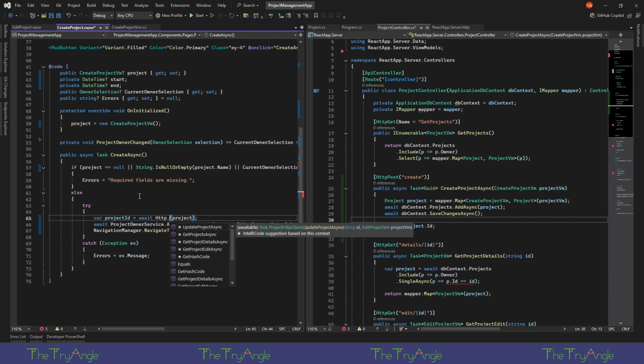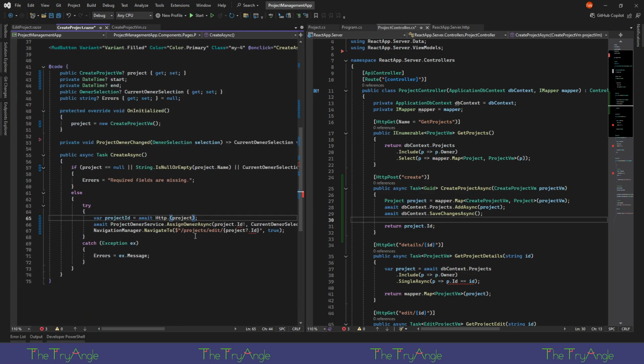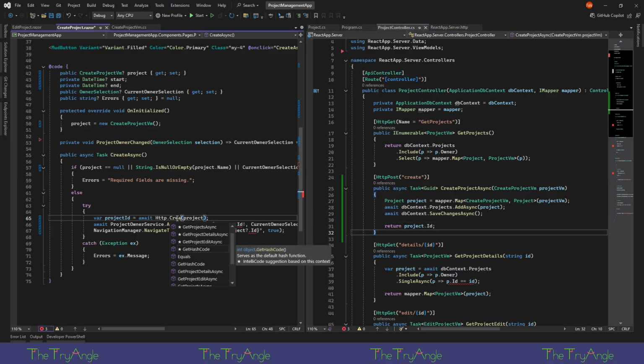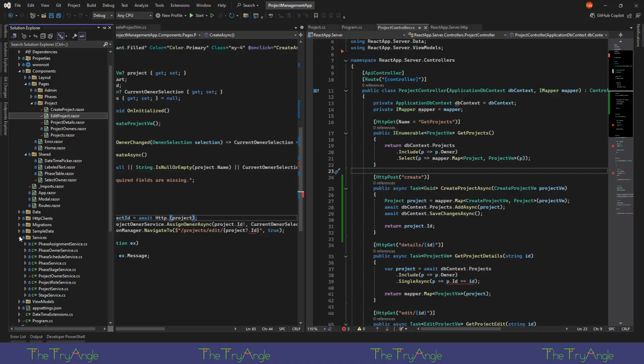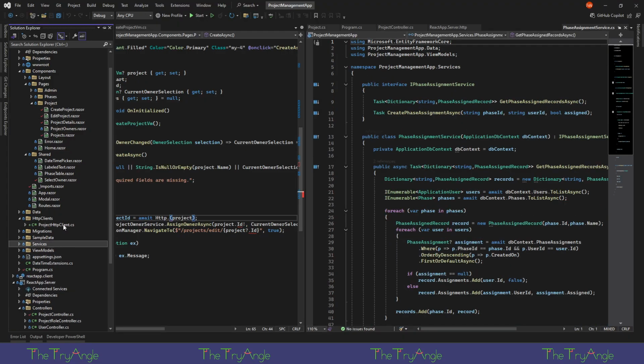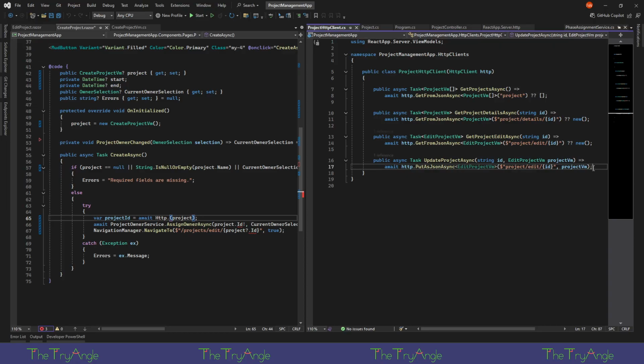So again, we have our HTTP method, and we'll say create. We don't have a create yet, so I need to save this again. Oh, okay. No, I've added an endpoint to the controller, but what I don't have is, here in our HTTP clients, a method for pulling that data.